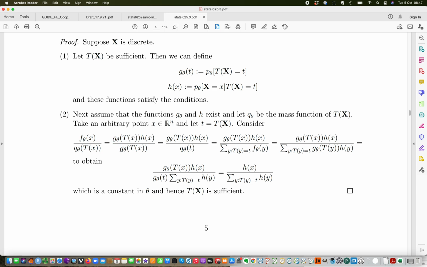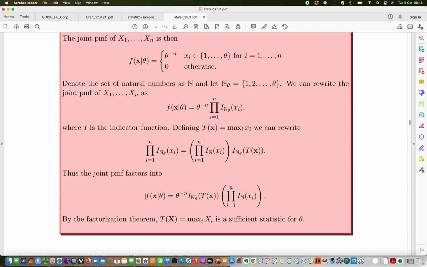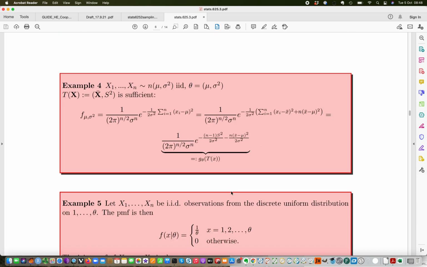the one hand, and then the marginal or the distribution, the mass function of t, is actually composed of a sum over all y's, where t of y is equal to t of x, of the mass function evaluated at the point y. And then again we get these g's, and the g comes out of the sum and cancels. So we've proven the theorem. And now we can use this in any number of ways.